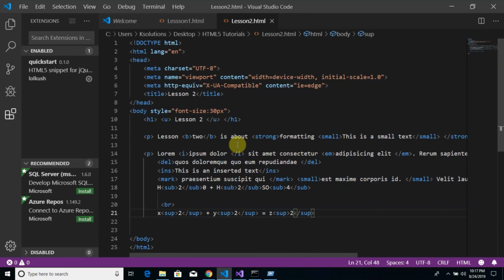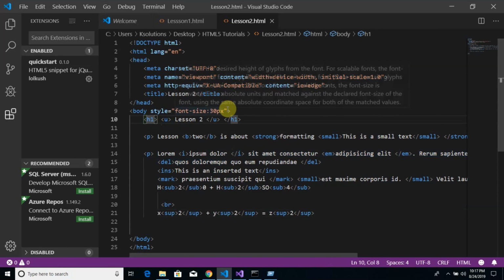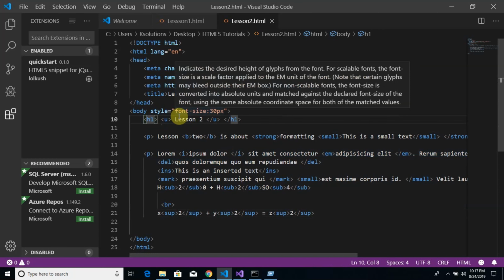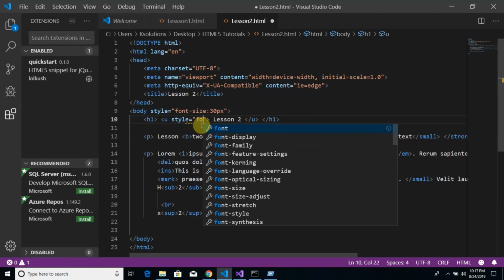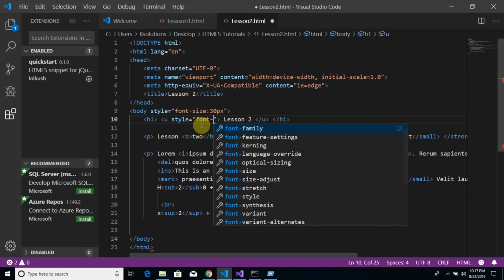Very simple. So let's say I want to change the font style of this. Pretty much you can change the style of anything at all. So if I want to change the style of this H1, it means if something else is in the H1, not only the U is going to be affected. So if I want to change the font style of only the underlined text, I can just come here and say style equals to, then I have font style or font family.